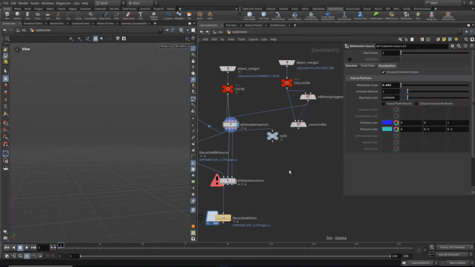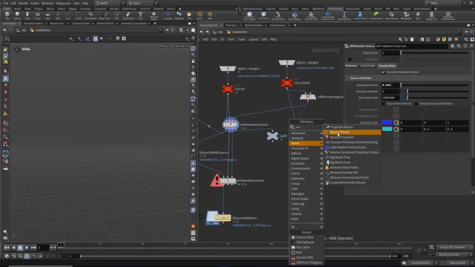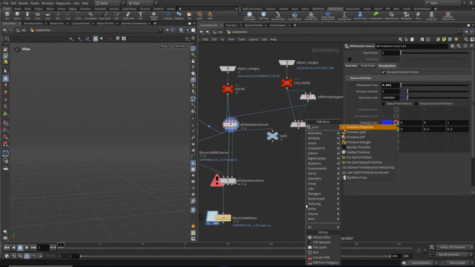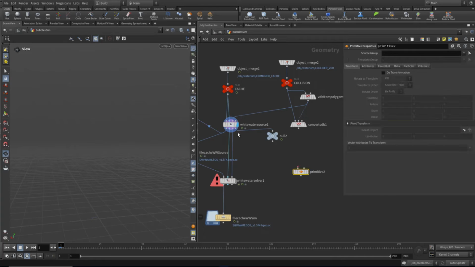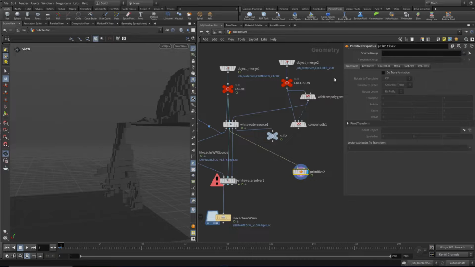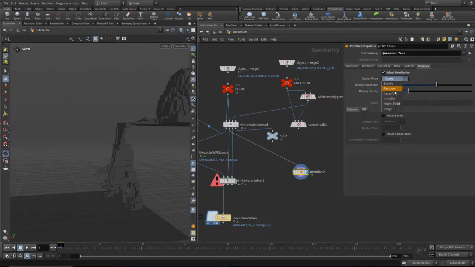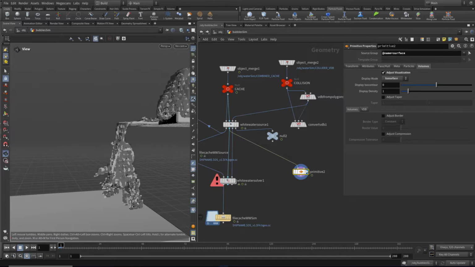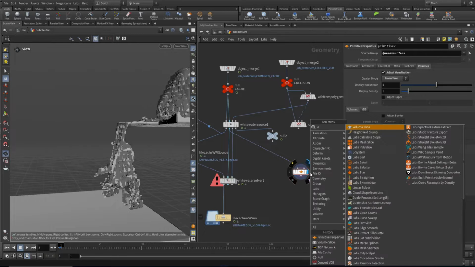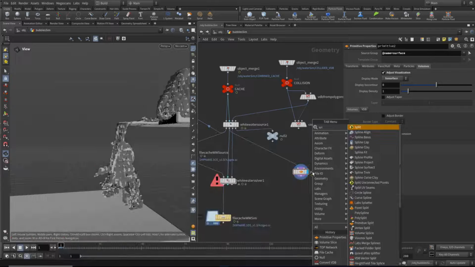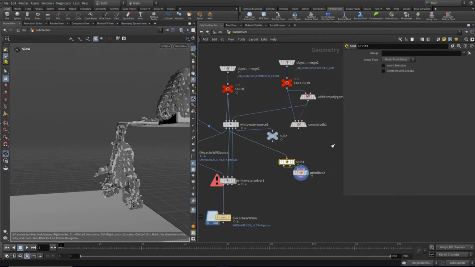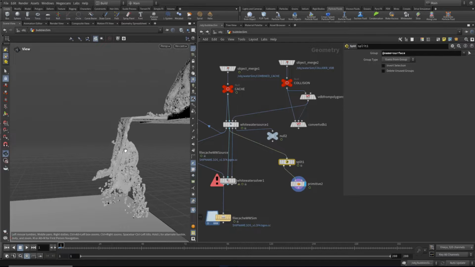In fact, let's do that as a primitive properties node instead, because that way we can visualize it as an ISO surface. So let's display its surface field. Let's set the visualization here to an ISO surface. There we go. In fact, let's just split off the voxel boxes as well. So let's just split off that surface. There we go. So now we just see the surface field.